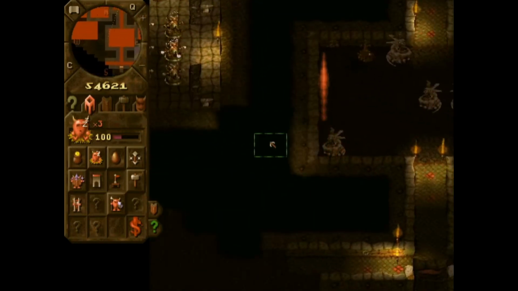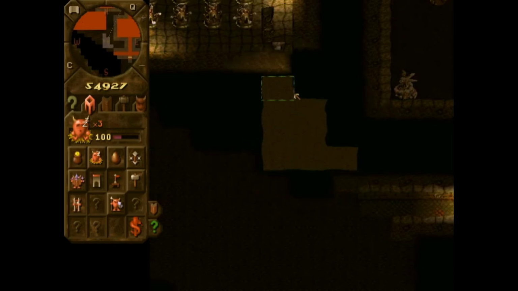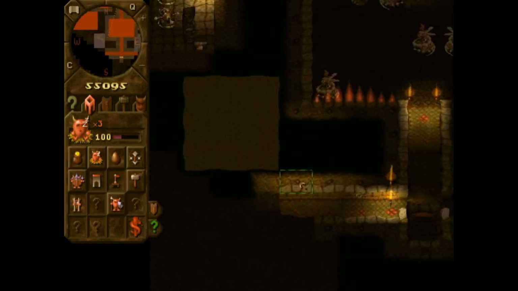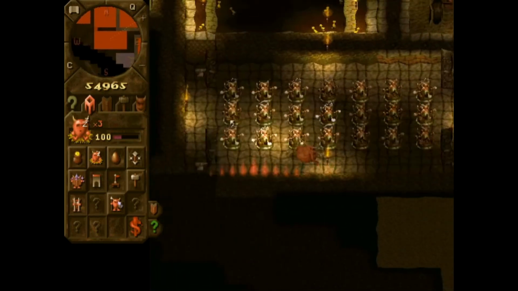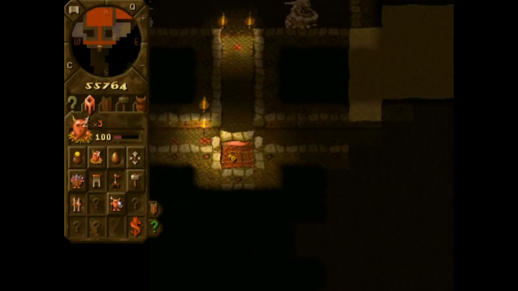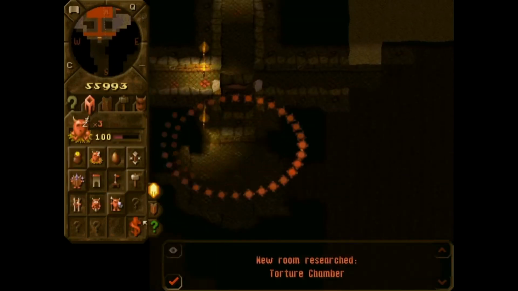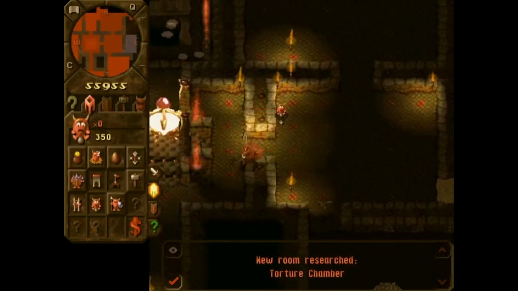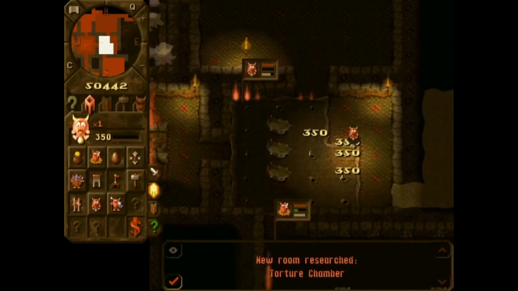Prison. I suppose I should build one. I don't expect to imprison many creatures, seeing I have it quite small. I might be coming up through this door at some point anyway. Torture chamber, right. Definitely want a torture chamber. Oh, what? I know where that is. That's going to be the other keeper already.